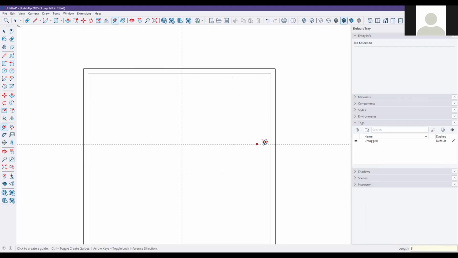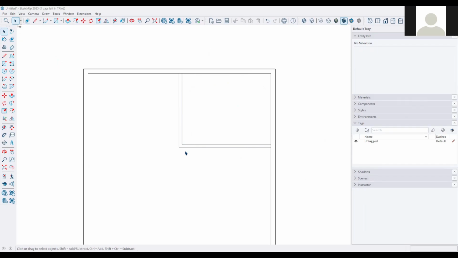And I need to offset this line and again drag this and then type 4 inches and hit enter. And then once you're done, deselect that, go to the line and then select line and draw these interior lines. Okay, and then after that, you can delete these guidelines.